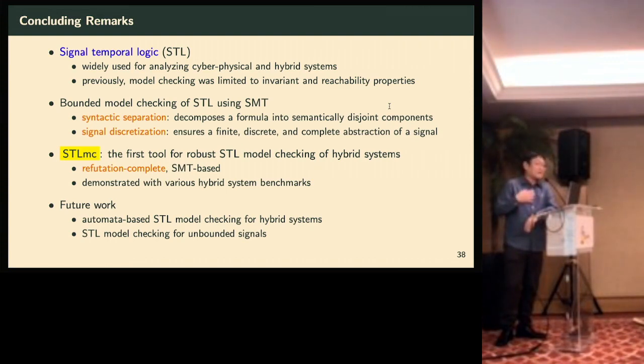How can you perform automata-based STL model checking without SMT solving for general STL formulas? Currently we consider bounded signals here. Bounded means a finite number of variable points, right? Then how can you do that for unbounded signals? It could be done using some typical existing techniques for various certificates and induction, something like that. But how to do that for STL is also an open question.